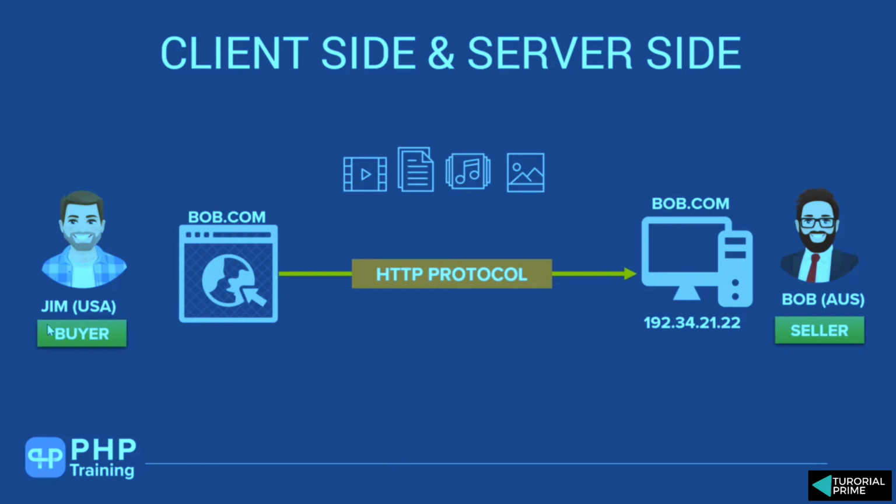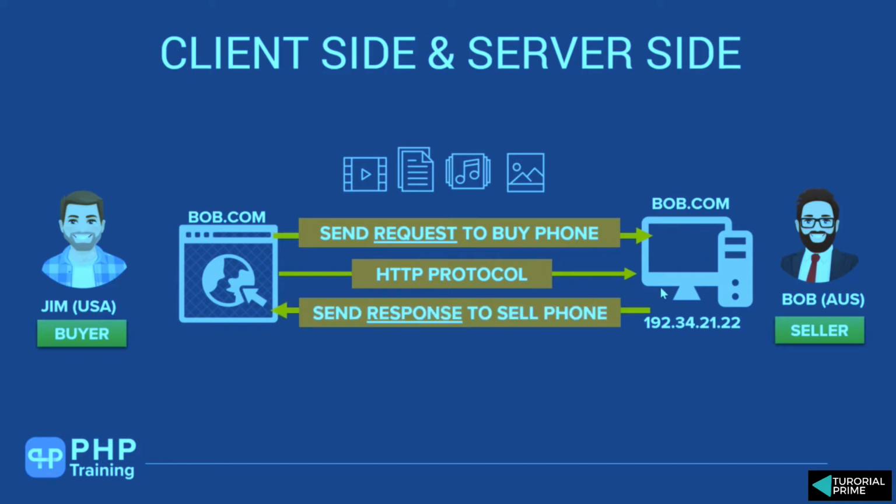Imagine a situation wherein Jim is the buyer and Bob is a seller, and Jim is trying to access Bob's computer via the host name. Bob has a server where all the files, images and videos are stored, and Jim wants to send a request to Bob saying that he wants to buy a phone. So Jim logs in to the web browser, types bob.com, and sends the request to buy the phone. Then Bob's computer accepts that request and sends a response saying that, okay, I have a phone available and you can buy it for this price.